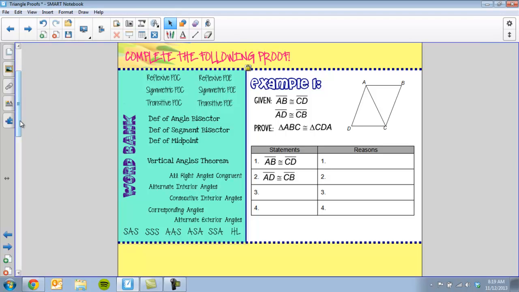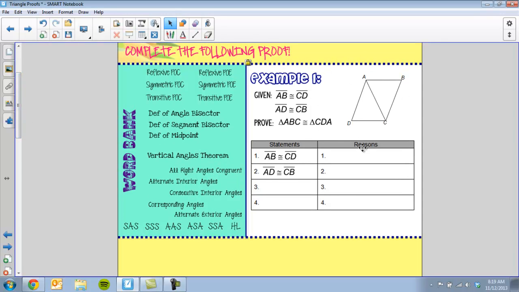Alright, so we're going to hit the ground running with example number 1. And what's the first thing we should do? Yes, you notice in my proof that I've already got 2 statements in here. Where did those 2 statements come from? That is absolutely correct. They are the givens. So I'm going to mark one given at a time. Starting with AB, let's get a different color here, maybe a blue. Starting with AB is congruent to CD.